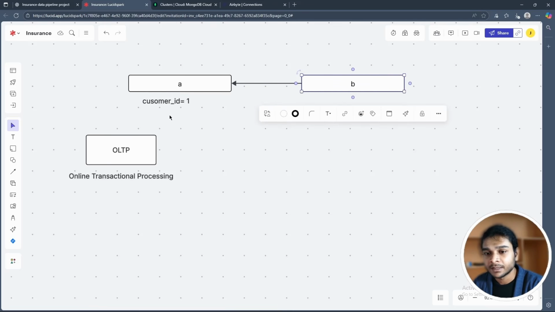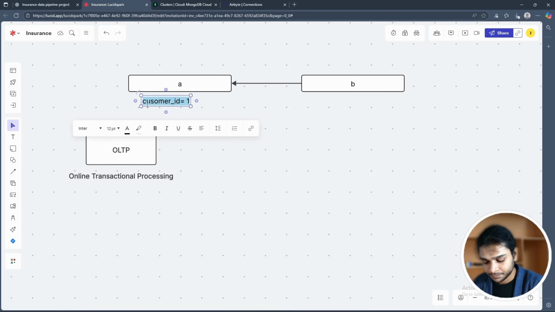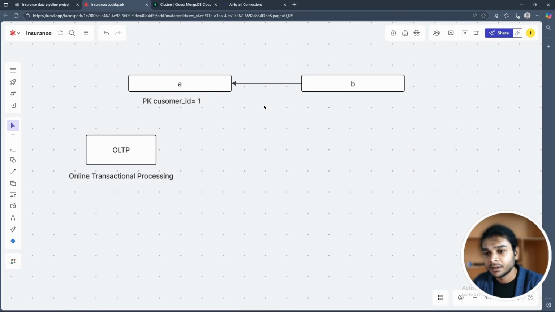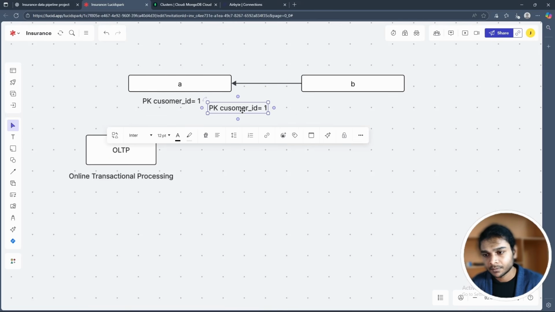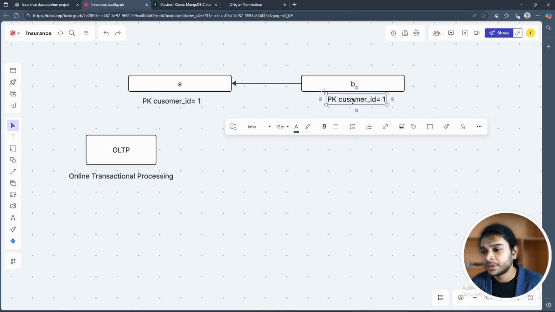This might be any table. This customer ID is referenced here; in table A it is the primary key, and in table B it is a foreign key.